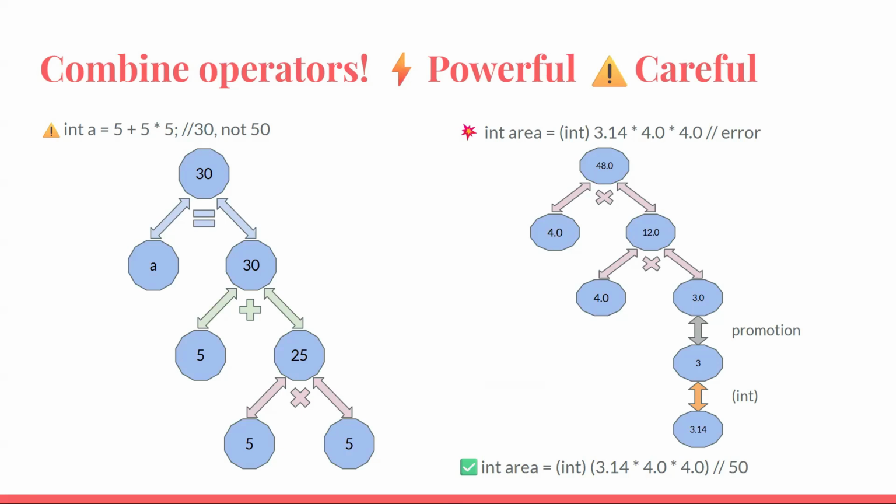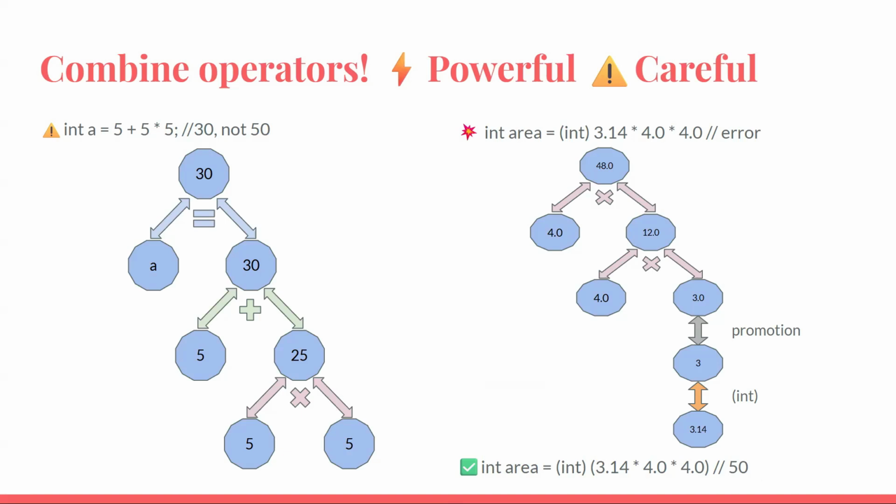Well, everything looks okay, but Java actually throws an error message for incompatible type. You may be scratching your head wondering why, since I have a cast operator. Following the Tinker Toy example, you will see that the cast and the promotion happen before the multiplication due to the rules of precedence. The right-hand side of the assignment now is a double. You can see that it is 48.0, and it cannot be assigned to an integer. The fix is to add parentheses around the computation portion. Now Java will compute everything inside the parentheses first, then do the cast.